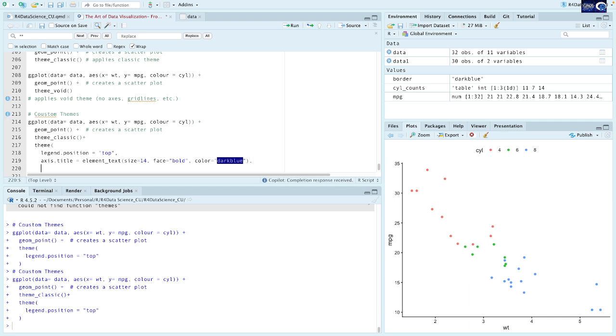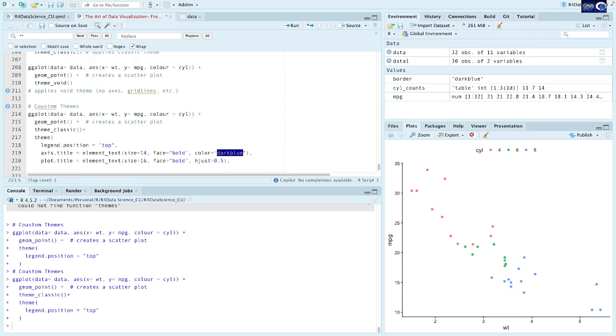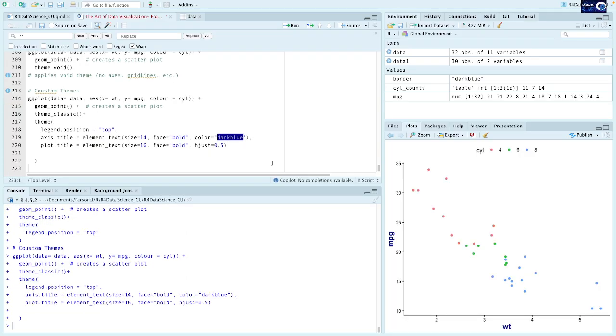Now I'm putting the plot elements like plot size and all, 0.5. Now with that, I can create this x-axis and title. I don't have a title here, so I can put a title.